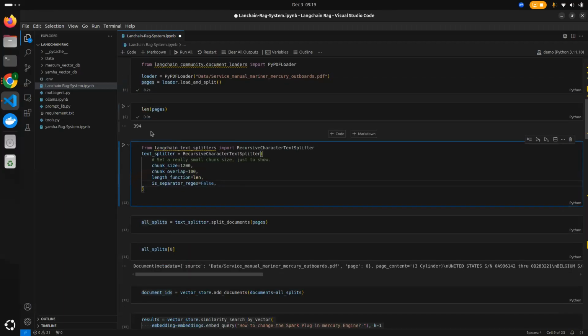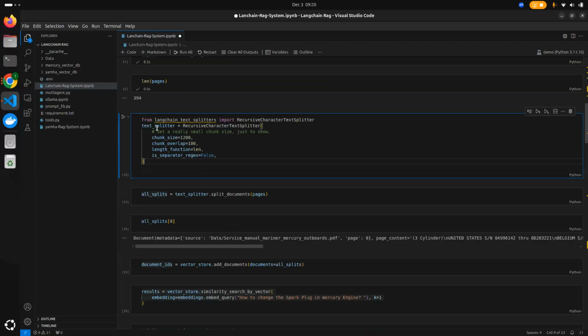So then we are going to split this large text into smaller chunks, with a chunk size and chunk overlap that I explained yesterday. Basically, you can set an appropriate chunk size and chunk overlap based upon the project requirement and the documents that you are using. I'm using a chunk size of 1200 and a chunk overlap of 100.